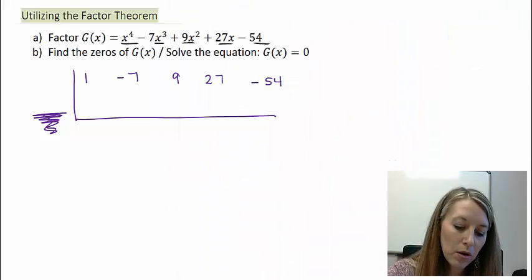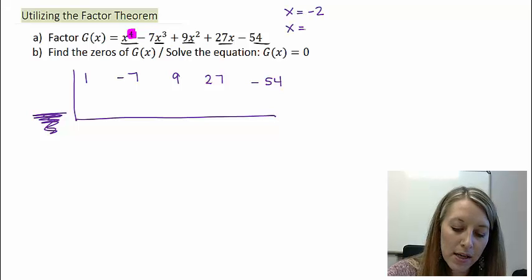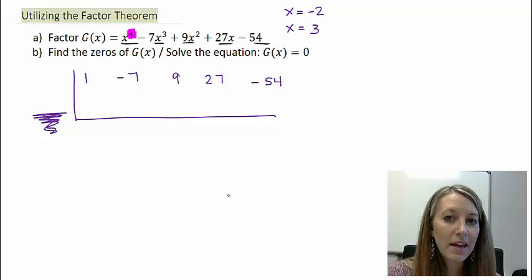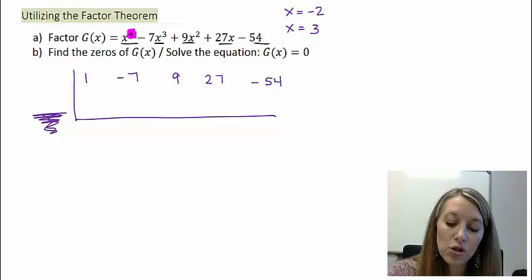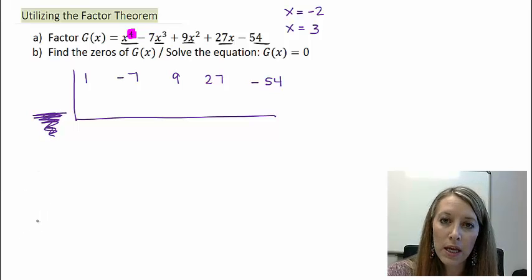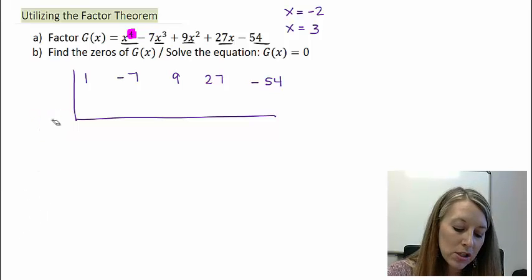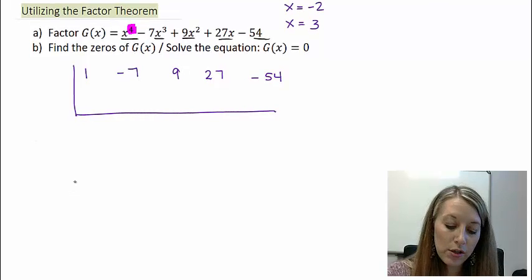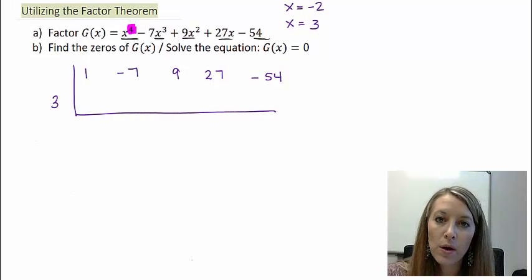So I am looking for 4 zeros in this problem. My graphing calculator just gave me 2 of them, negative 2 and positive 3. That gives me a starting place. I can choose either one of these values to figure out what to divide it by. Both of them will work one and the same. When I ask students which one to use, they usually start with the positive one, so that's the one I'm going to start with here. But just note that the other one would work the same way.